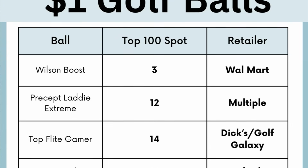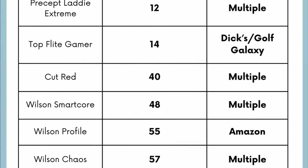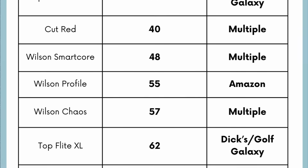It's interesting because as those golf balls get more expensive, it makes a lot of those dollar golf balls from Walmart, the ones that are good, Wilson Boost, the Chaos isn't bad, Smart Core, Precept Laddie of course, continue to shine because they're $1 a golf ball. For $24, you get 24 balls. So as the other prices go up, it just makes those shine a little bit more. So it's a little more expensive, but hey, we'll go ahead and test them. Maybe the new changes are legit.